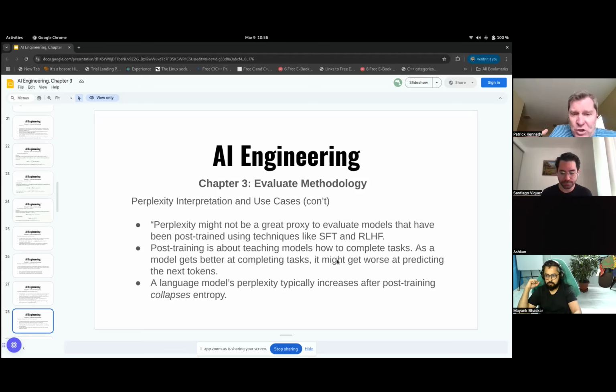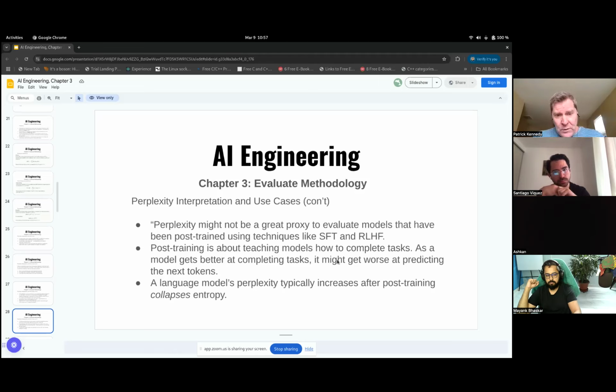It's better with just... evaluate that have been post-trained. So just with the pre-training, it may be better sometimes for just the pre-training stage. Post-training is about teaching the model how to complete tasks that are more aligned to humans, so it's not going to always be as good at predicting the exact next token, because it's now a little bit more politically minded to be aligned with the way humans think.